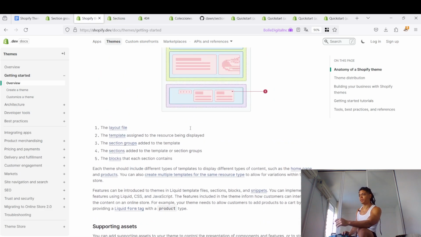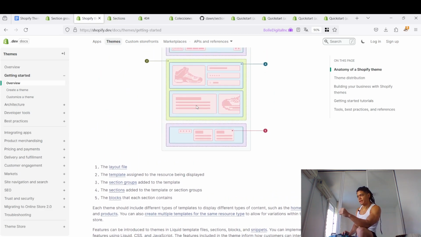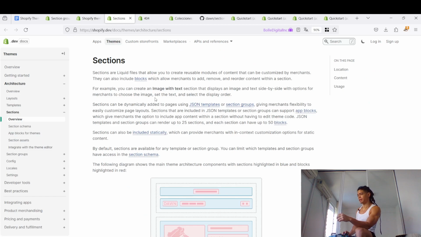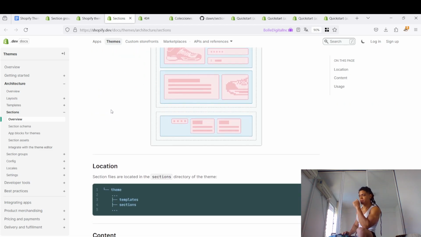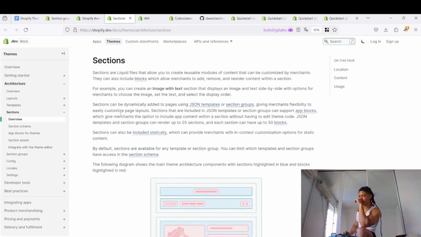That's one of the reasons why Shopify provides guidelines or best practices, because it can quickly become a nightmare to maintain. Very, very interesting, by the way.